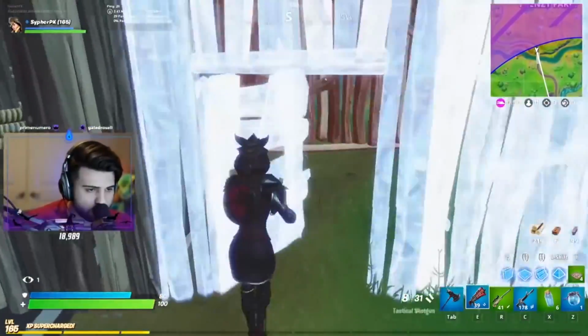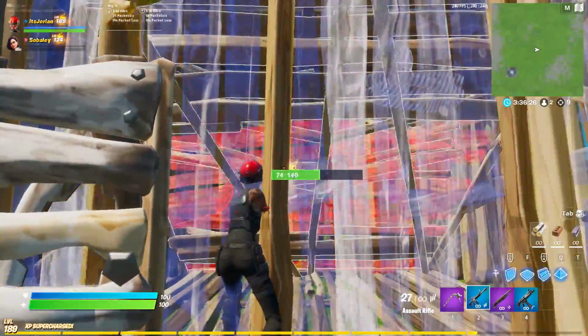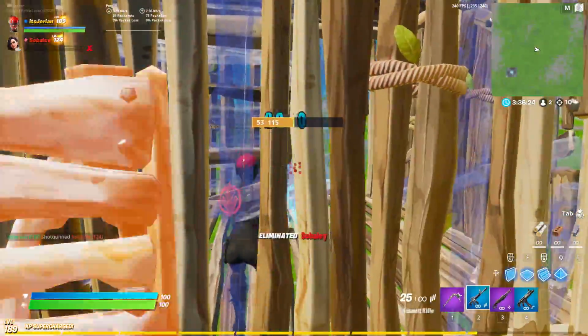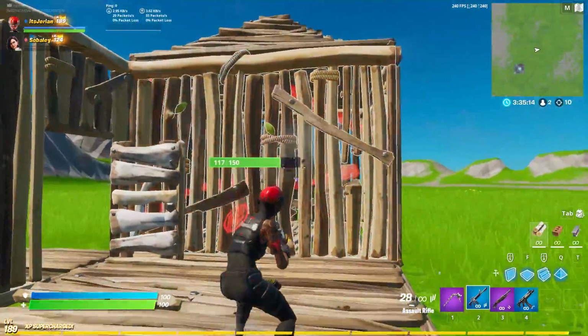My favorite part about this trick though is how insanely simple yet versatile it is. On top of being able to build and edit while phasing through the wall, you can also back up out of it to stop phasing and avoid taking damage. Pretty broken if you ask me.